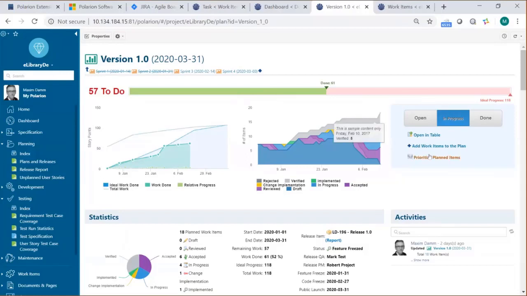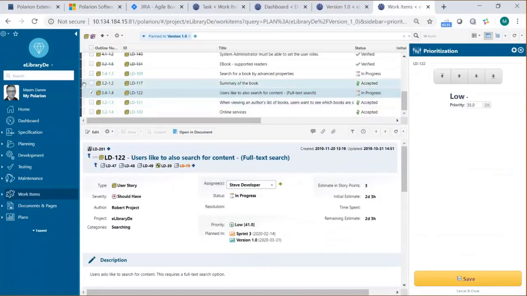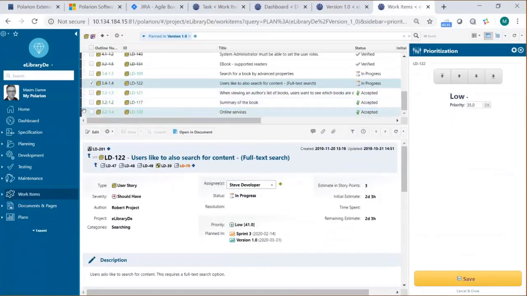On the right-hand side, we can add more user stories from our backlog to both the release itself as well as the sprints. We can also prioritize those planned items right away. You just drag and drop them if you want to prioritize them.